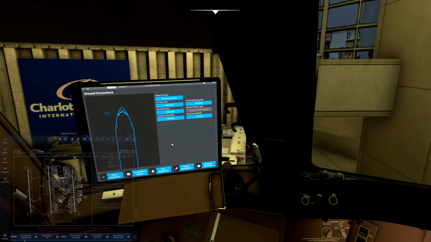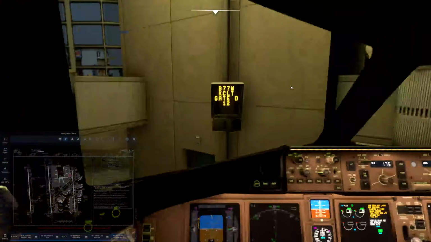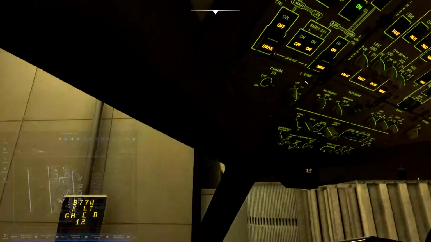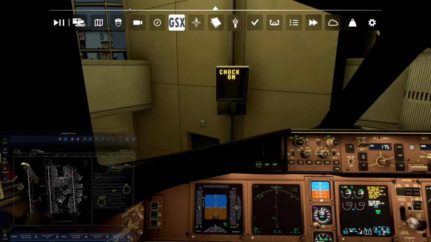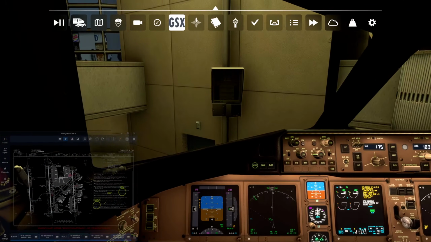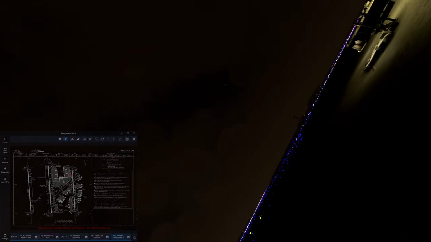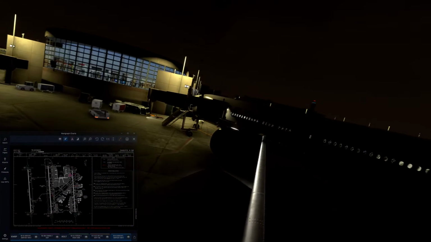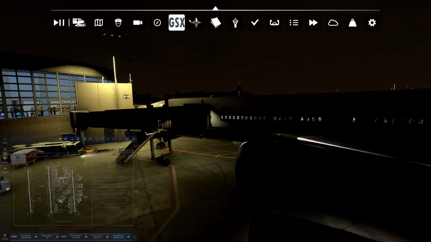Take the jetway. Power's on. Let's get these bags off of here.